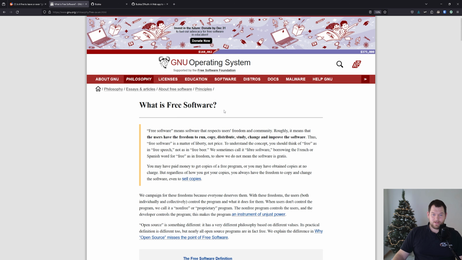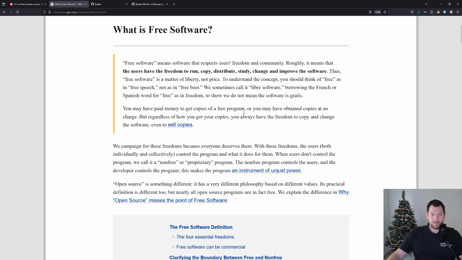Free and open source does not mean that the software is at no cost. What is free software? As you can read, free software means software that respects users' freedom and community. Roughly, it means that users have the freedom to run, copy, distribute, study, change, or improve the software. Thus, free software is a matter of liberty, not price.